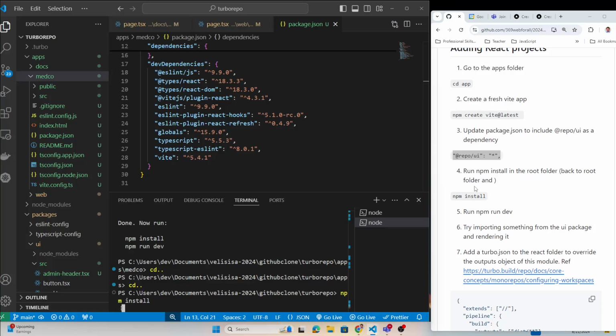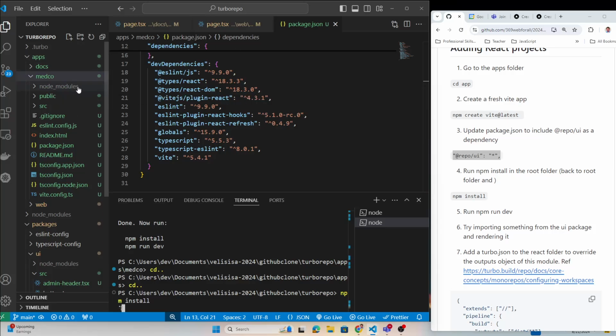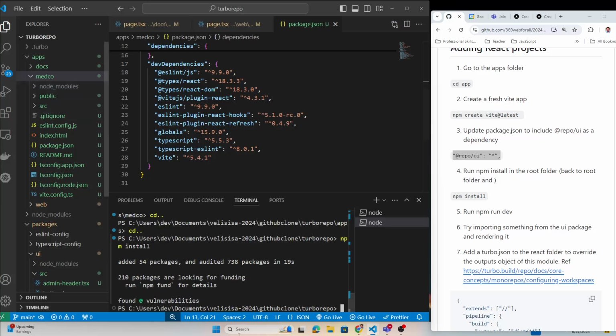So Turbo knows how to designate. It will tell the Medco project also, okay, you need to install certain things, right? So in Medco now you see the node modules added, because we just did npm install, right?